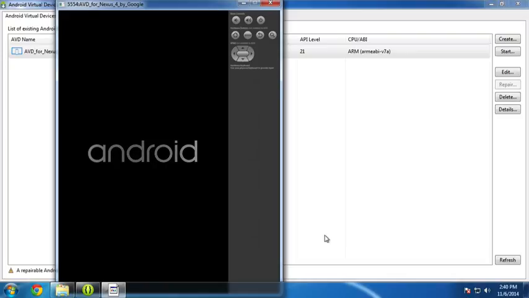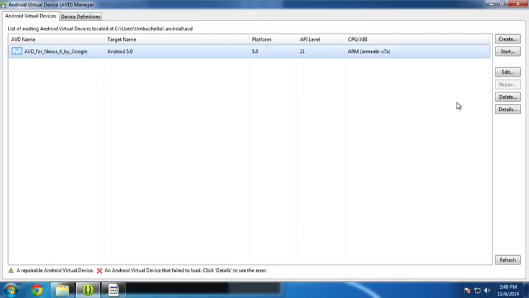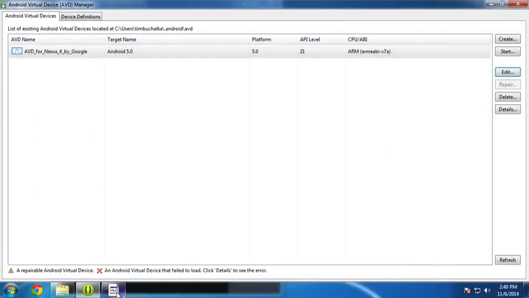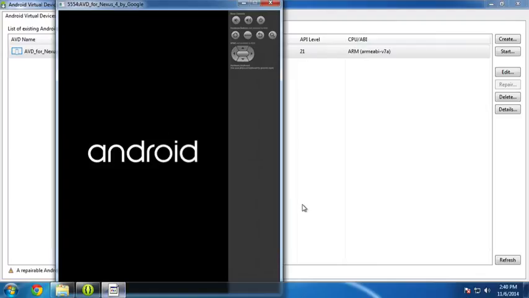The other thing we can do, I'm not sure that I can access that while that's loading. You might also want to look at these settings here. Memory options. You might want to look at reducing that to 768 so it uses less RAM. I've heard that can be an issue sometimes. So certainly if you get any problems, try reducing that RAM size down to something smaller. But hopefully it'll just work for you.